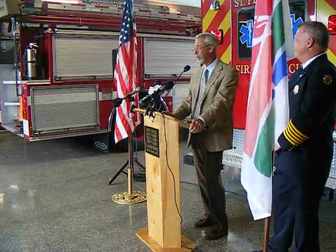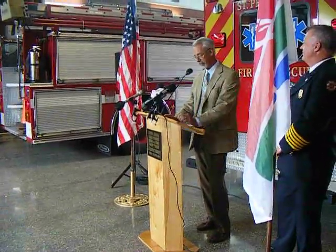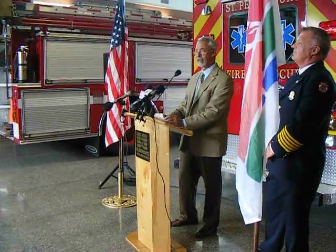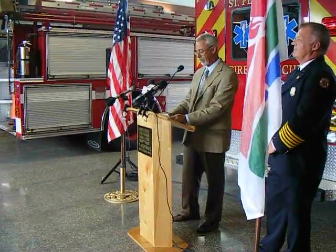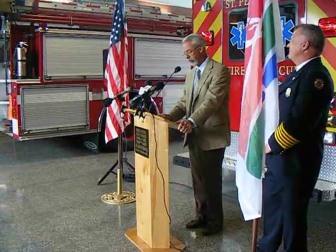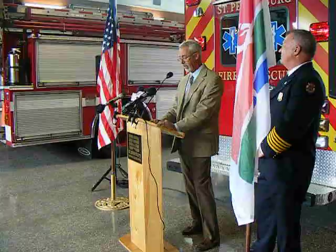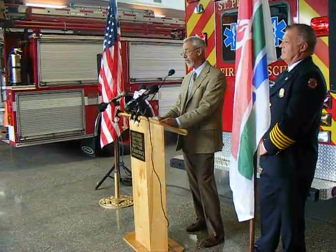Nestled along the wetlands of Lake Macquarie Park, the original station opened its doors, and today a patiently awaited replacement sits atop this same tract of land. This is the third of three major city building projects to garner a LEED certification for leading environmental and engineering design. In this case, we expect a gold certification, making it the first gold LEED certified fire station in the state of Florida.